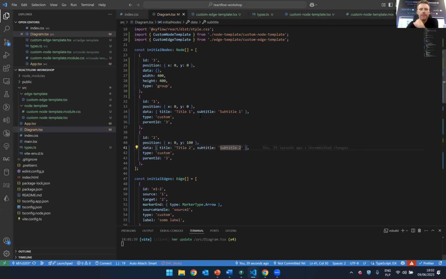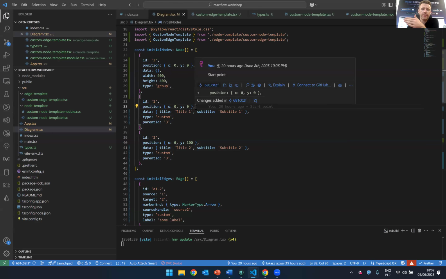So it means that if a child has position 0, 0 and is a part of a group, it is 0, 0 according to the top left corner of the group, not the top left corner of the whole diagram. If groups are nested, the position of a child is always according to its nearest parent.